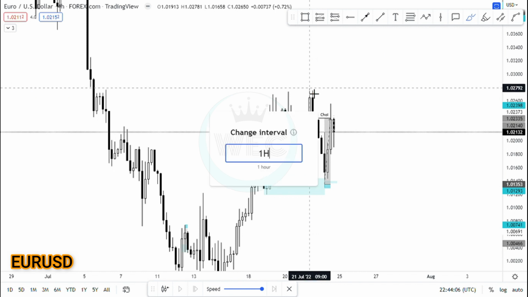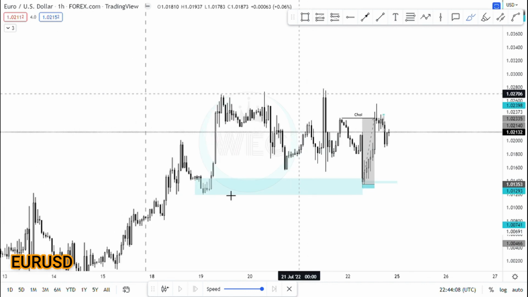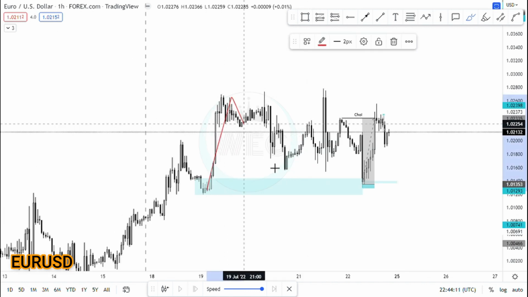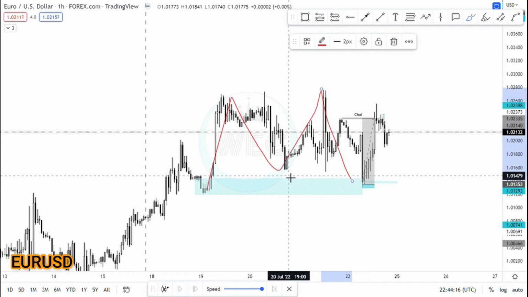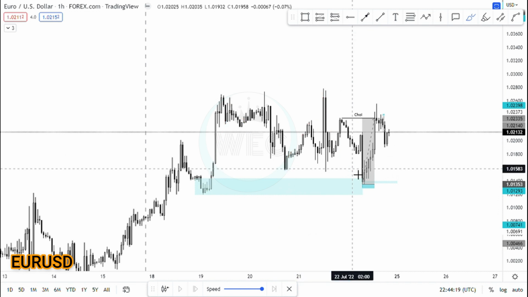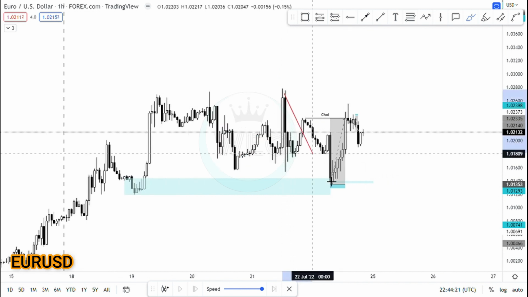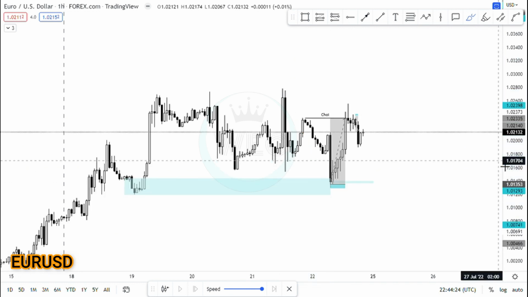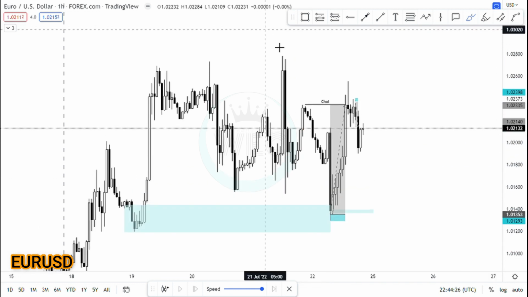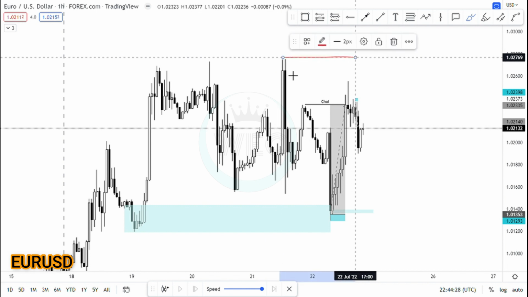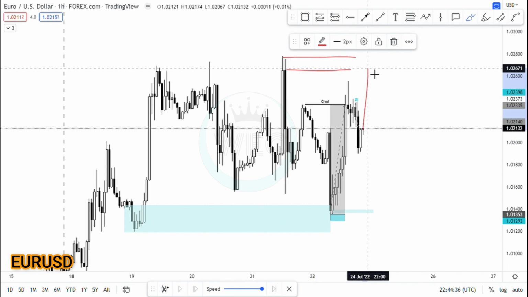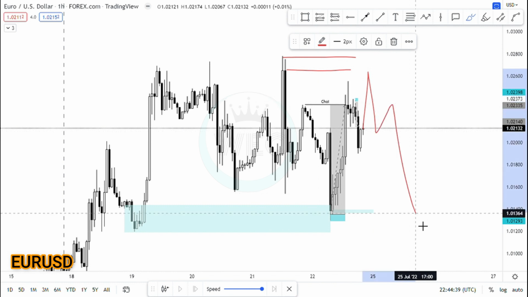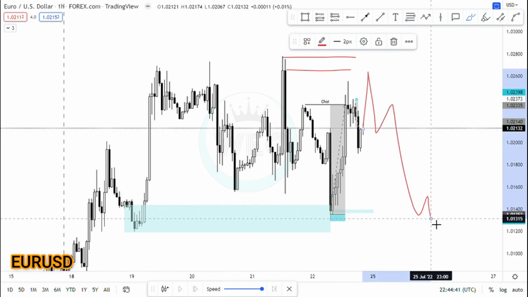So if I come to the H1, you can see that price was making higher highs, higher lows, and then we had this higher high, and price came back down and took out this low. So currently H1 is bearish with this whole leg, right? H1 is bearish with that whole leg. So it tells us that this is our last point of H1 supply. It means that in as much as we are looking at price to get to the top here, we can have price coming into this level of H1, right? And then continuing with the bears to the downside, right? So that is what can happen in the first place.